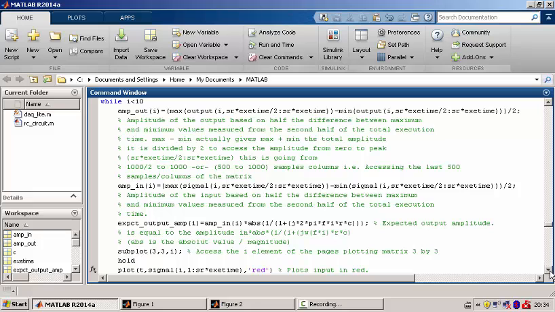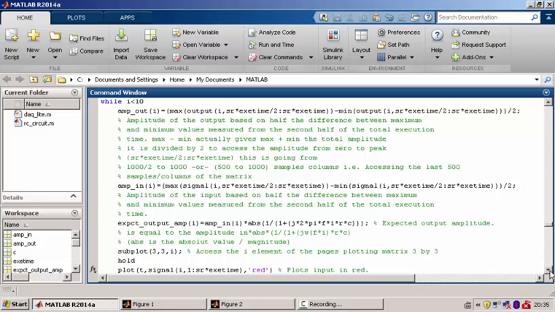We're also calculating the expected output. It's calculated based on an input and a mathematical formula, for further comparison. We're going to compare later.